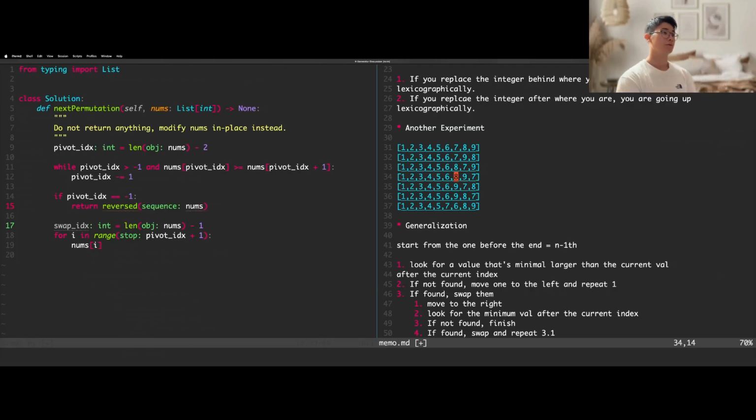So you want to reorder this. You want to start from 7. It's getting bigger, it's getting bigger, it's getting smaller. This is getting bigger, this is getting bigger. 7.